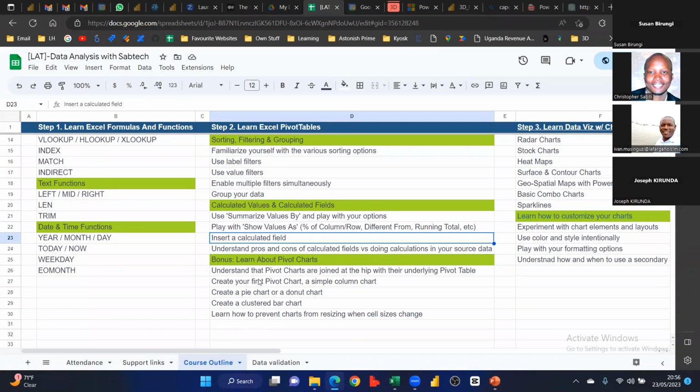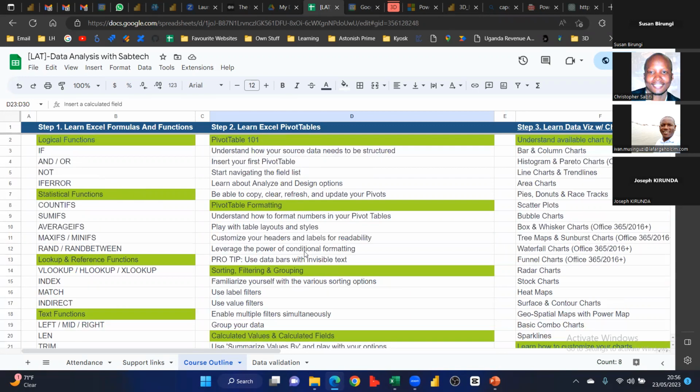I think tomorrow we should be wrapping up pivot tables. And another thing, team, we are not doing this to make sure that we leave when you have understood everything. We are going forward. That's why we are recording this call, for you to do the practice. Obviously, we can't have everything done in these sessions.